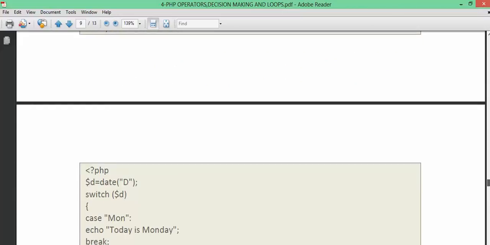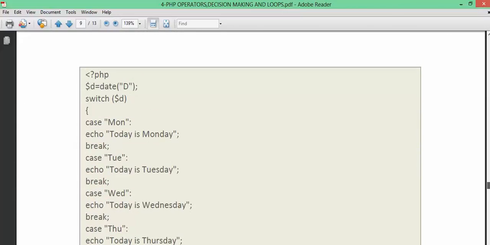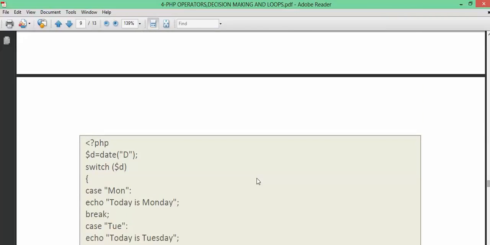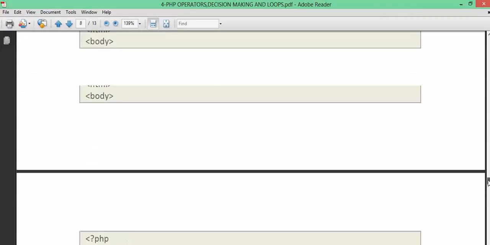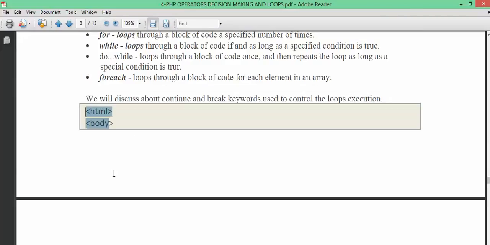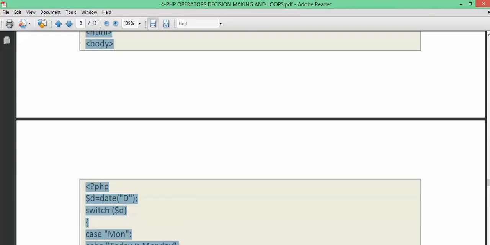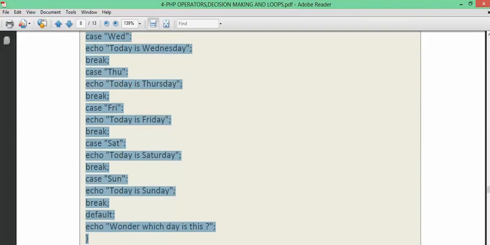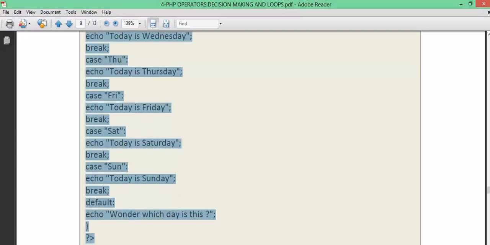So we have an example of it. Let me just run an example of the switch statement, like this program that we wrote now. Let me run the example for you and see how it works. We can also arrive at the same thing making use of if statements. So let's just run this code and see what will happen. Normally we know that today is what?